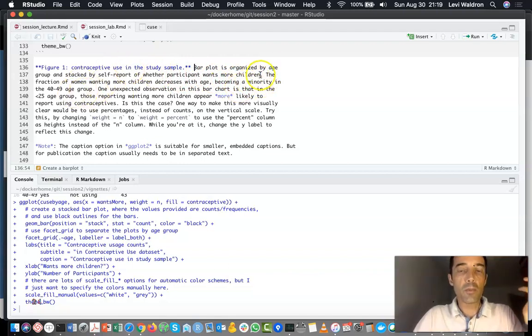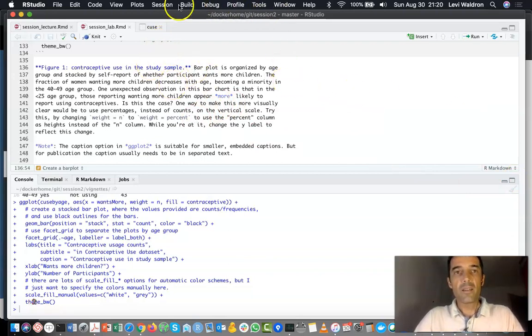And then it starts to provide some interpretation here. The fraction of women wanting more children decreases with age, becoming a minority in the 40 to 49 age group. One unexpected observation is that in the less than 25 age group, those reporting wanting more children appear more likely to report using contraceptives.